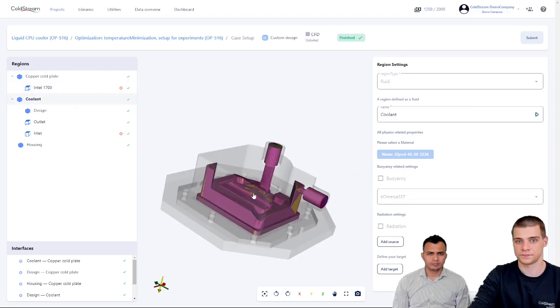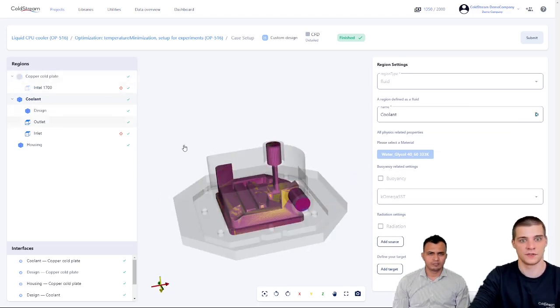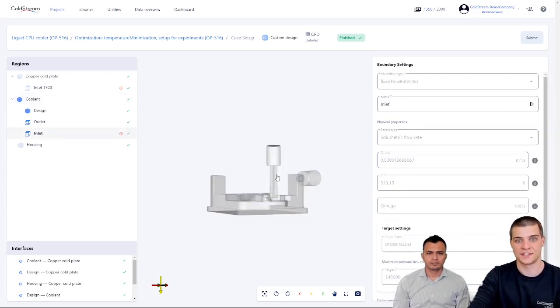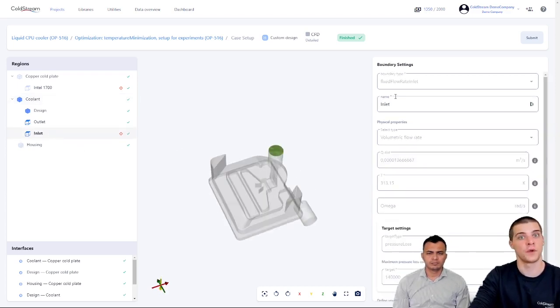Next, we have our coolant. I'll quickly hide this because it's not needed anymore. I'll quickly hide this as well. So this is our coolant itself, which is of course of type fluid. And the coolant we'll be using is a water glycol mixture with a 40/60 volumetric fraction. And we'll use the default K omega SST model as it's very appropriate for this particular case. As an inlet condition, we specify a fixed flow rate inlet. So basically, where we impose a fixed flow rate inlet, no matter the pressure drop. And we specify incoming volumetric flow rate of 0.82 liters per minute, rounded off to cubic meters per second.